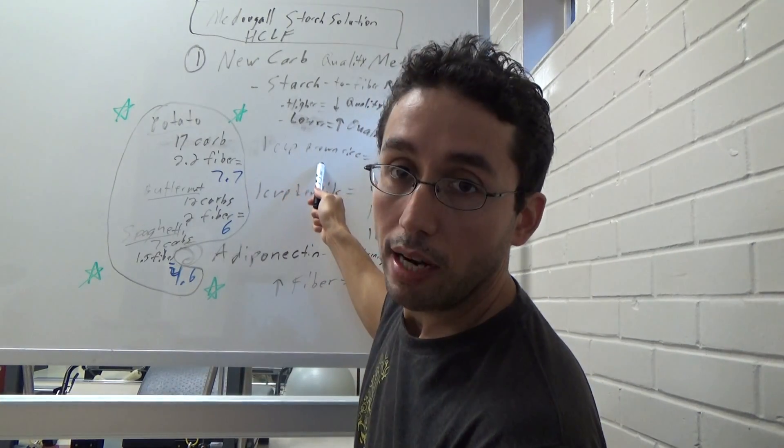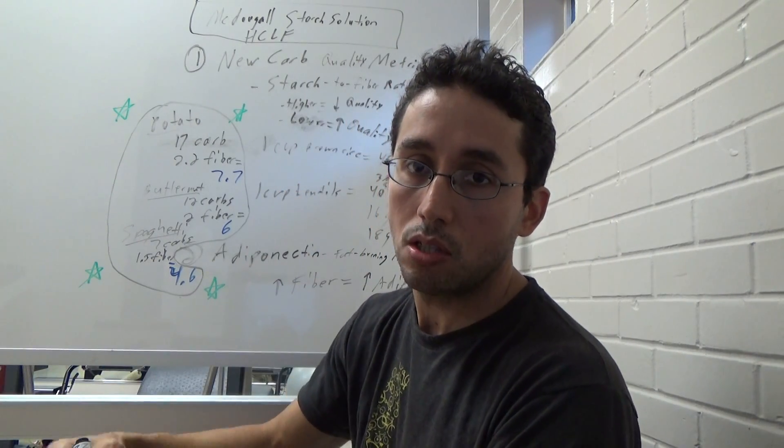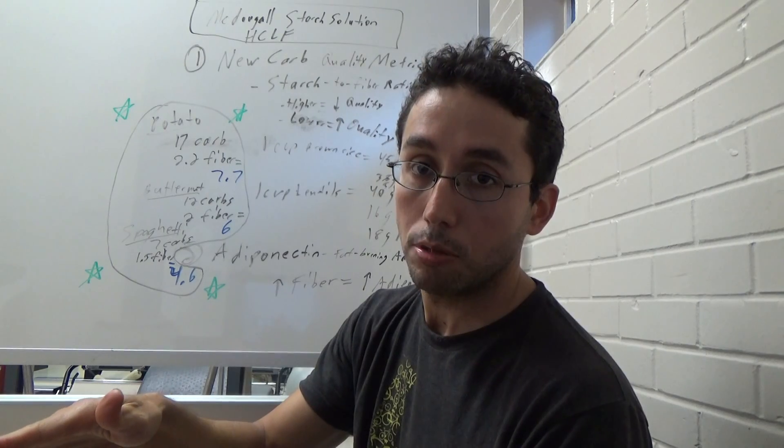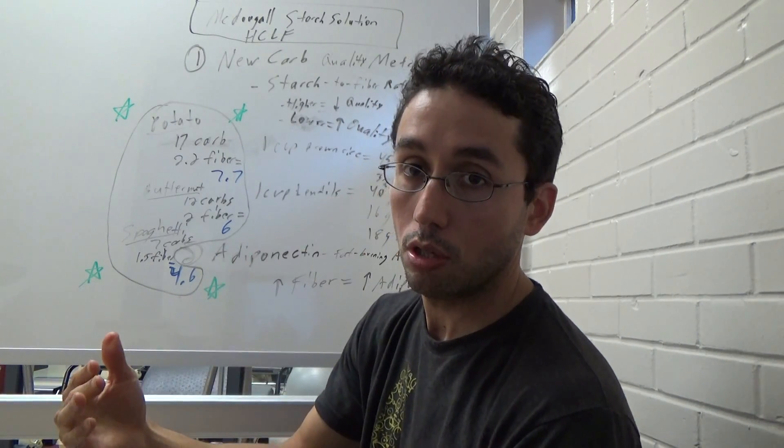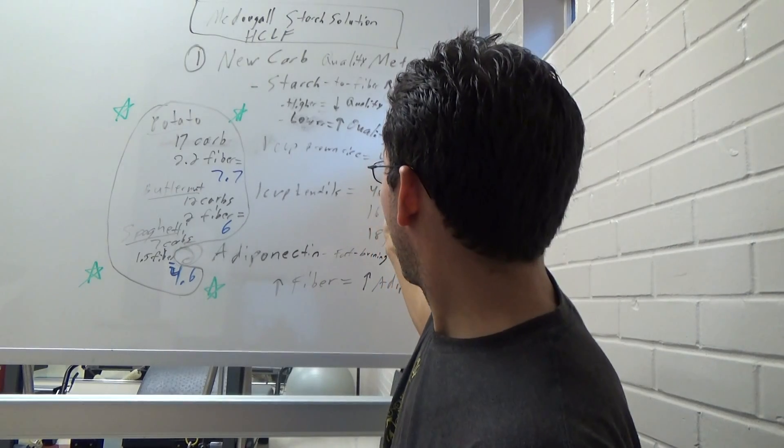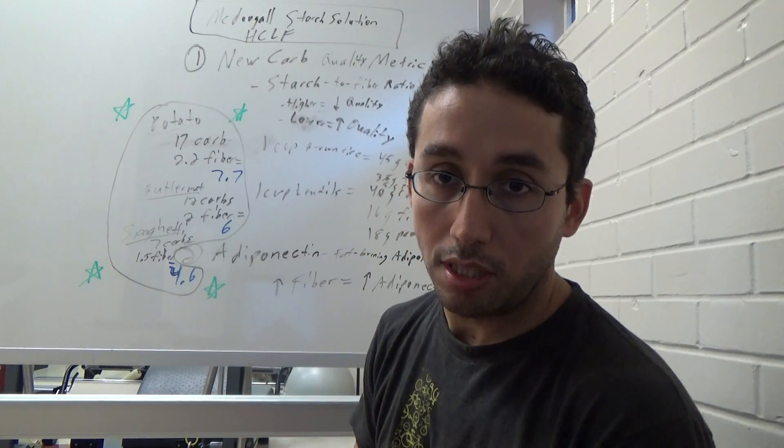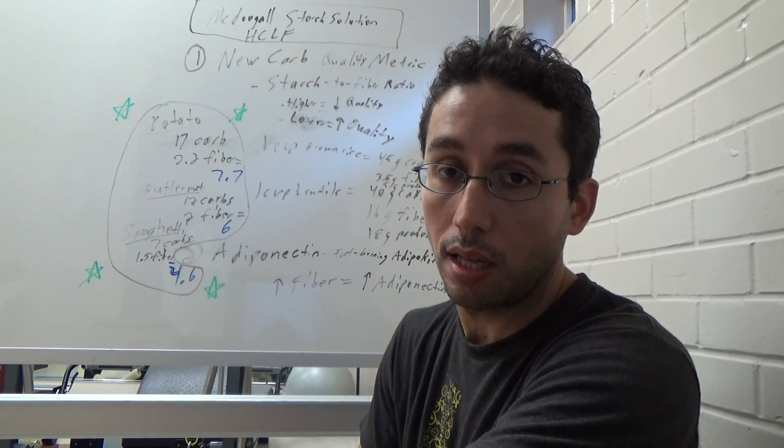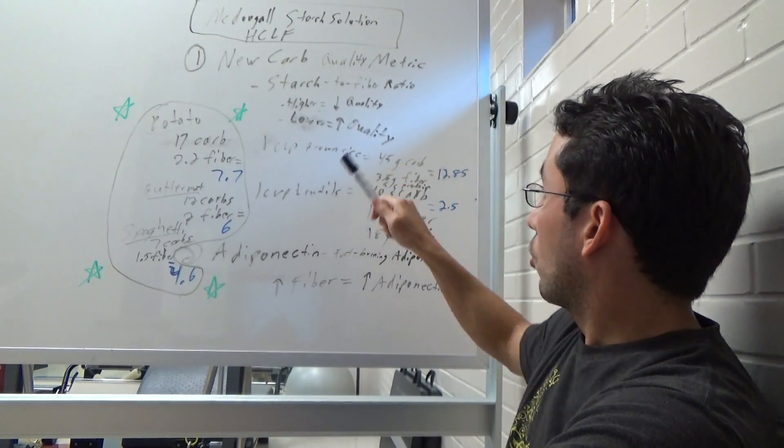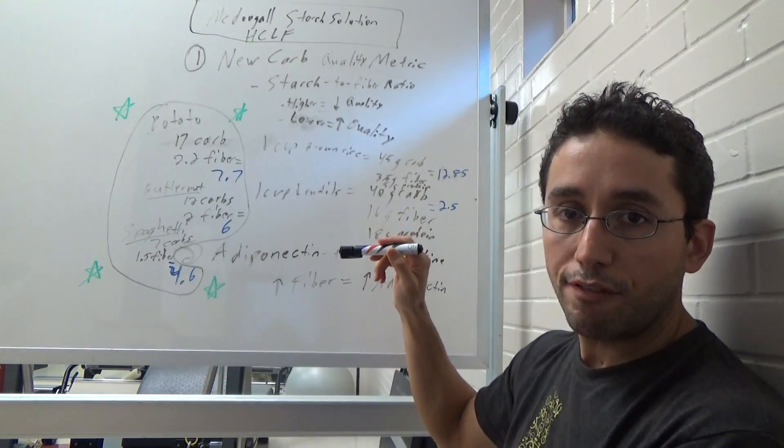For example, one cup of brown rice - I use brown rice instead of white rice, because some people think white rice is good with the census data with Japan. Although Dr. Greger touches on that and how there's a difference between brown and white rice and how sometimes we need to dig deeper to understand population data, not just report outcomes. We need to know why those outcomes occurred so we can dig deeper and find truth. So, one cup of brown rice is 45 grams of carbohydrates, 3.5 grams of fiber, and 5 grams of protein. We're just looking at carbs to fiber, but I want to add protein because it's important. That's a 12.85 ratio of starch to fiber. All you do is take total carbohydrates and divide it by fiber and it gives you your ratio.